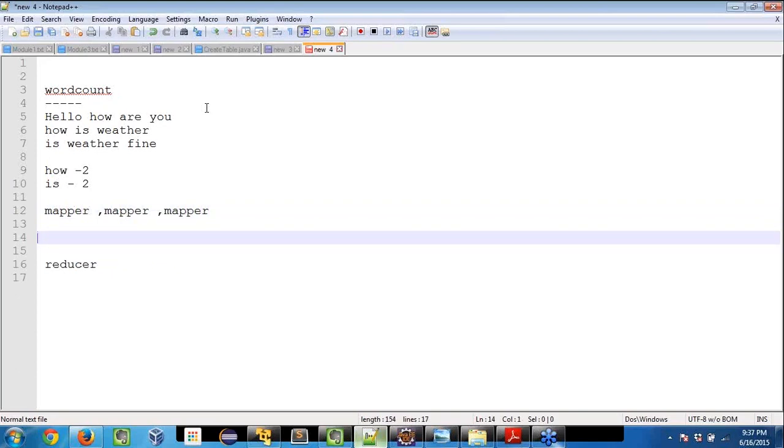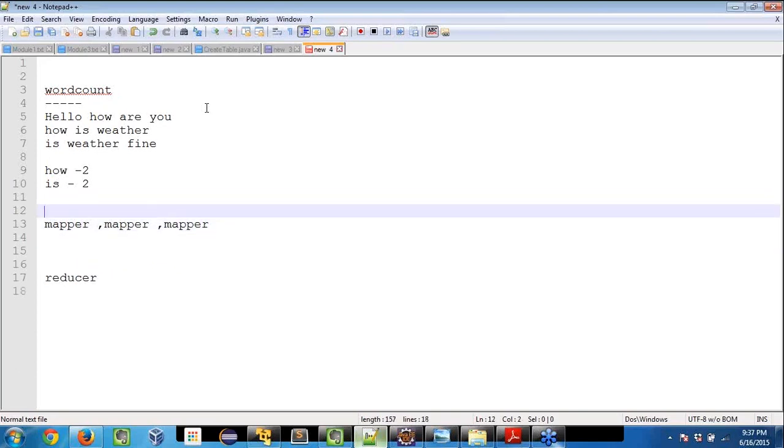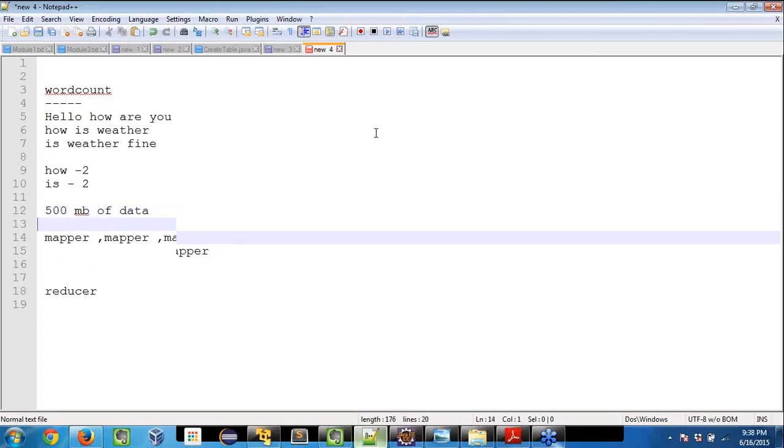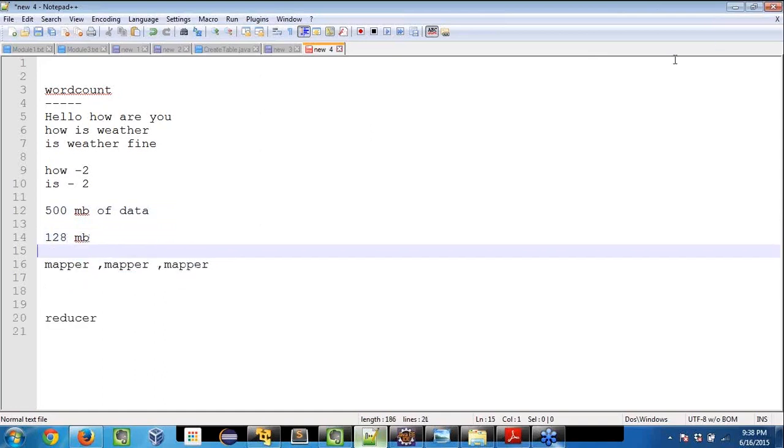Let's consider you have 500 MB of data. Hadoop technically says to split the data on a scale of 128 MB. In our scenario, we require 4 sections of data to be handled, because one mapper can handle 128 MB of data.